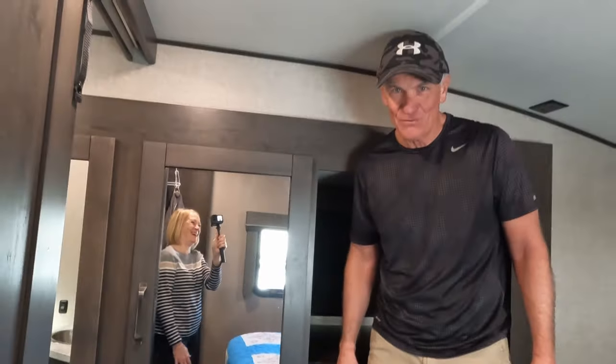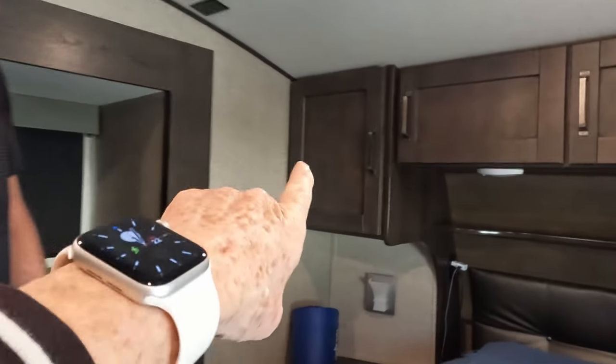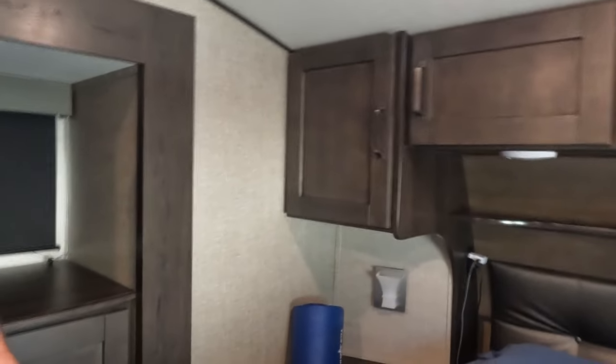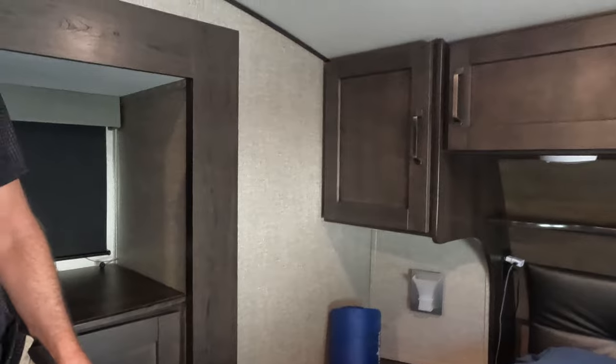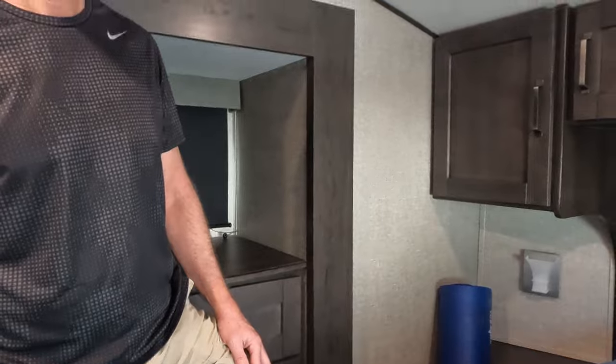As you can see, Gary has twice as many clothes as I do. A lot of that is for working out clothes. And then up on top, he has this great big one. Gosh, I'm a girl. I'm supposed to have all the space for the clothes, Gary. But he has the big one over here because this is his side of the bed. This works out. He has more room because he is a big guy.